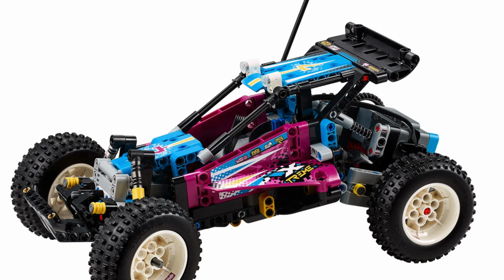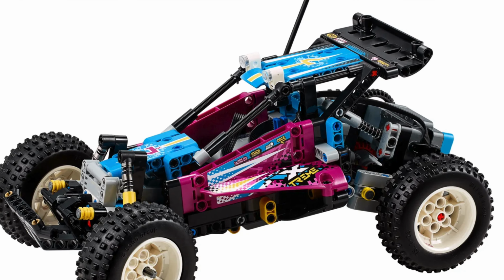Philip and Maria have already finished their car, and Modo created a template from the off-road buggy Technic set. We'll show a little picture on the screen. 42124 is the set number, I think. Pretty good. We'll see if that's right. But using that chassis, we then built off of that to create a close approximation of what we made on the show. So Philip and Maria made their blue beast, and there's going to be a few other ones. And Don is making a yellow vehicle. I think it's going to be like a Humvee. Looks pretty cool.